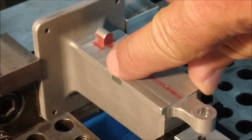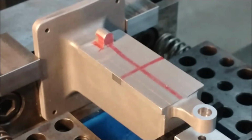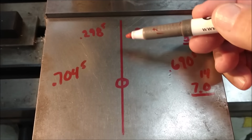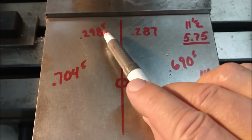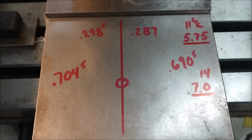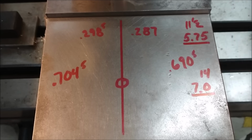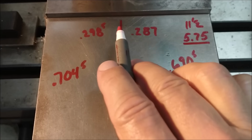After making contact with the boss and making contact with the sides on both sides of this part, I recorded all the numbers on my vise. Let me show you how I'm going to make the calculations to put everything where it needs to be. The line in the middle of this particular graphic represents the zero on the digital readout where the machine was positioned to do the spindle. Making contact with the left side of the boss, the recorded number was 298.5 on the left side. On the right side, it's 287. That's a difference of 11.5 thousandths. Split the difference, 5.75 thousandths shift in that direction would put this feature right directly on center.